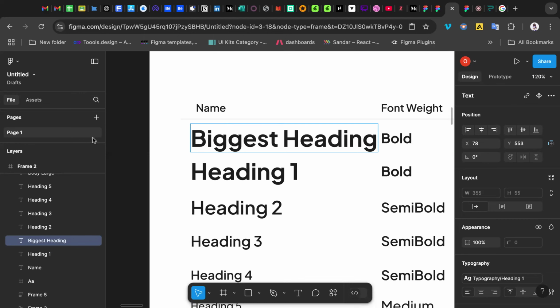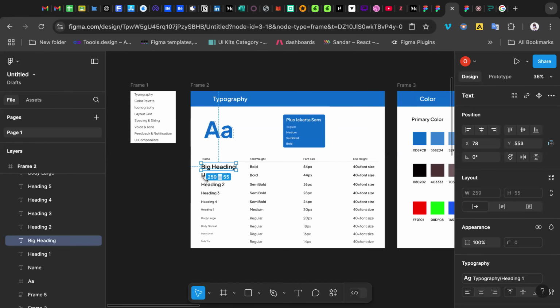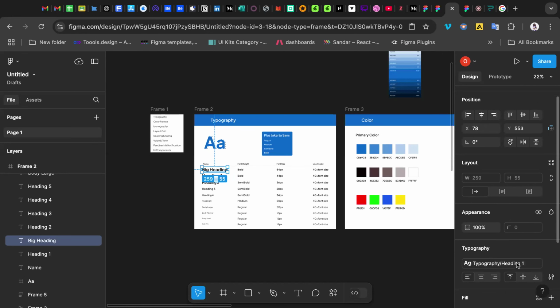Center, I'll just duplicate. I'm going to go back here and paste it here.